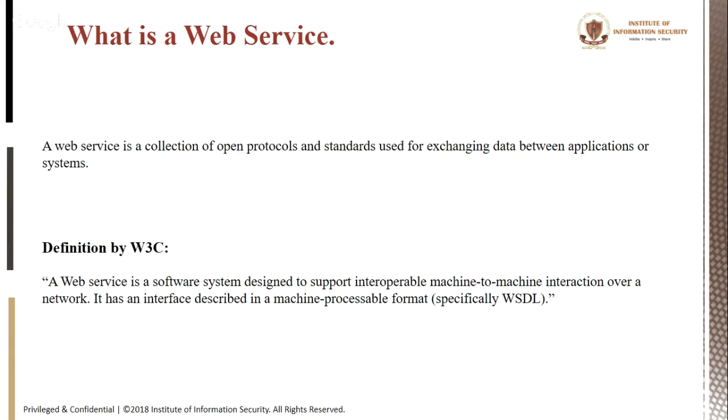There is a definition by W3C. Let me tell you about W3C. W3C stands for World Wide Web Consortium. It is basically a standards organization for the development of standards for the World Wide Web. It gives the definition: a web service is a software system designed to support interoperable machine-to-machine interaction over a network. It has an interface described in a machine-processable format, specifically known as WSDL. We will be learning about what WSDL is in the later slides.